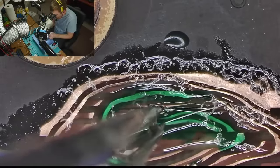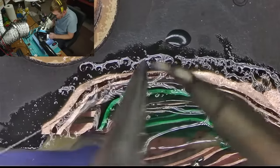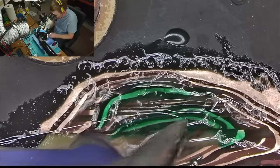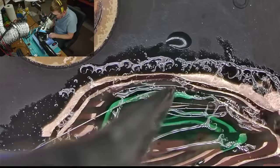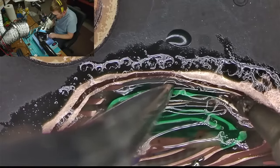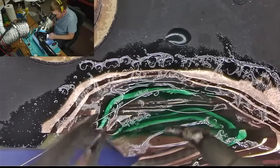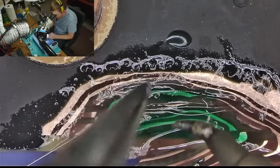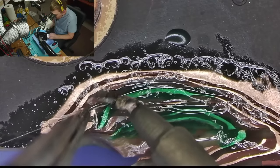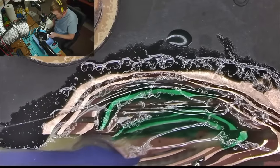Oh no! I just pulled that wire without realizing it. See, there's so many things that can go wrong in here. You're focusing in one place and you're creating a problem in a different one. Ugh. And then that preheating pad is burning my hand at the same time. Making it even more difficult than it should be.